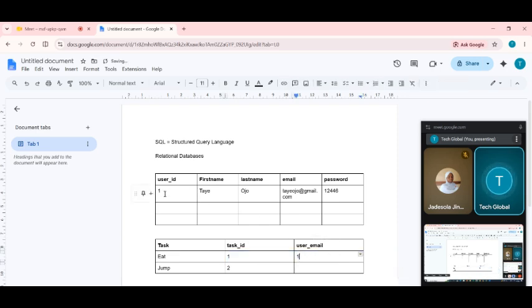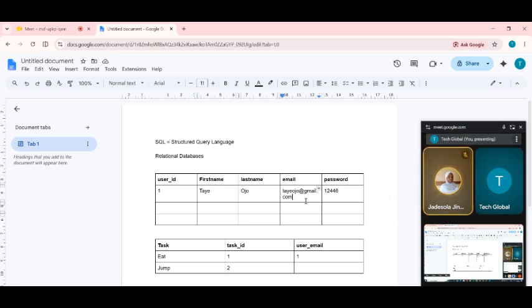The user does not even know that this is an ID, so the user cannot change it. So even if the user changes the email address tomorrow, it does not affect other tables. Do you understand this? Let's practice it together.